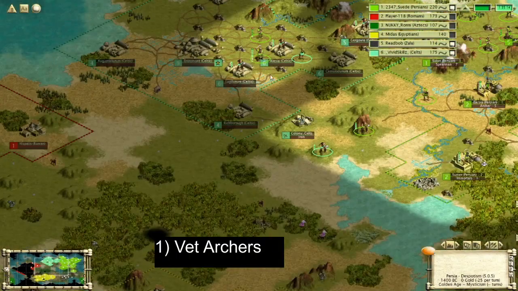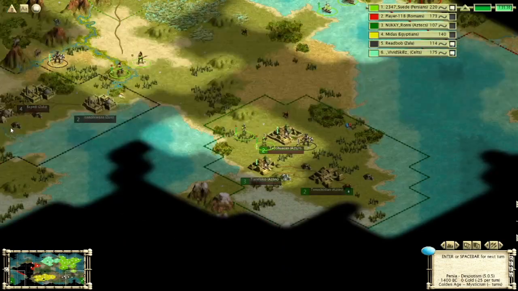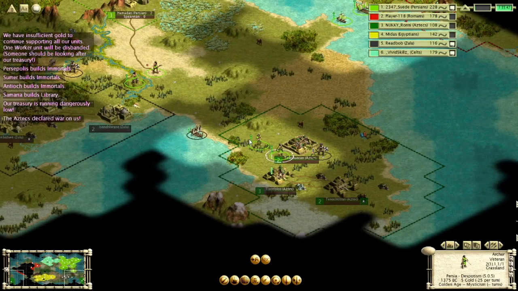Okay, the last item I wanted to talk to you guys about is veteran archers. Okay, so we know from before that you should likely delay your barracks until you have 3 to 5 cities. But once you build it, the barracks city should be building warriors. If you need archers, build them in a city that doesn't have a barracks. There's a few reasons for this.